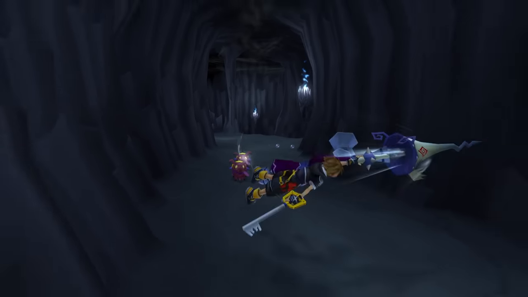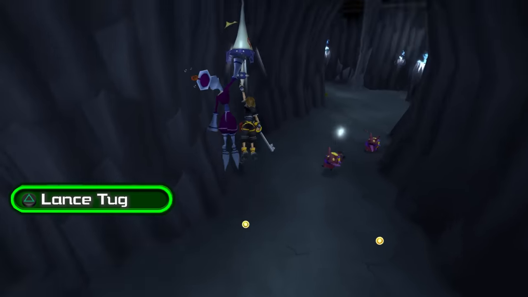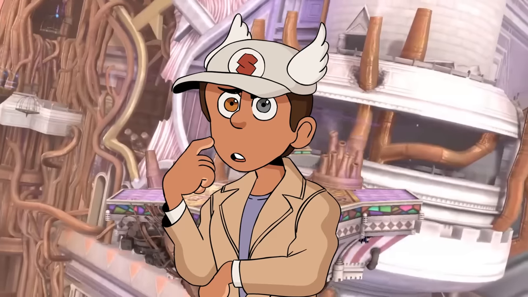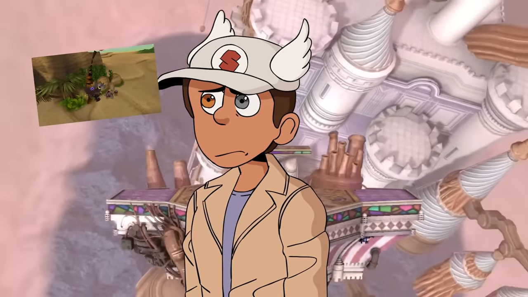Another one where Sora uses his enemy's strength against him would be the Lance Tug. As it's flying through the air, Sora will hitch a ride and collect the damage along the way. And just like the Grand Cross, Lance Tug ends with it slamming right into the floor, knocking everything in its vicinity. The only reason this is a little bit higher is because you can use it in multiple worlds. Unfortunately, Grand Cross is stuck in the Pride Lands.